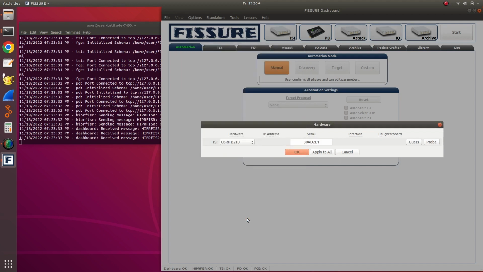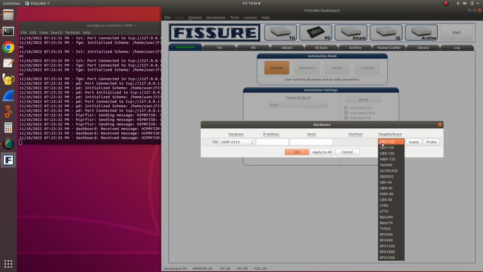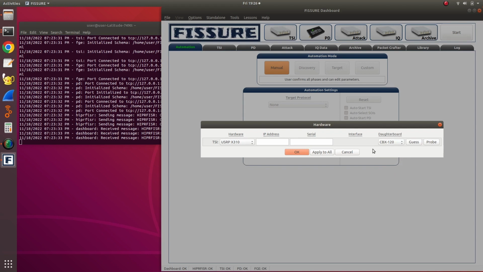But you can find more information about what's plugged in your computer, and it's kind of helpful for things like X310s, where they got IP addresses and serial numbers and different daughter boards. It'll guess the daughter board if you have it connected. But if you have two of them, you may have to go in and choose which one you want. It's kind of hard for me to know which one of the two you might be using. I could maybe detect two different things in the future, but still you gotta kind of designate which one you want to use at any particular time.